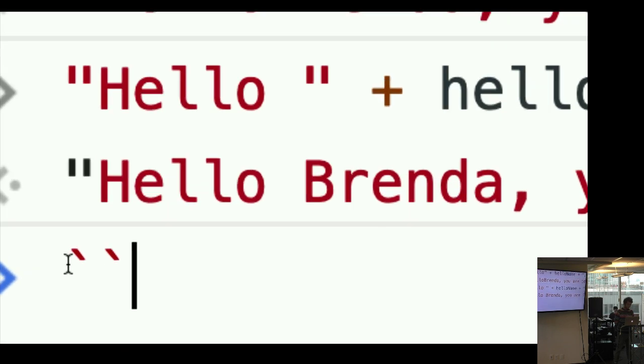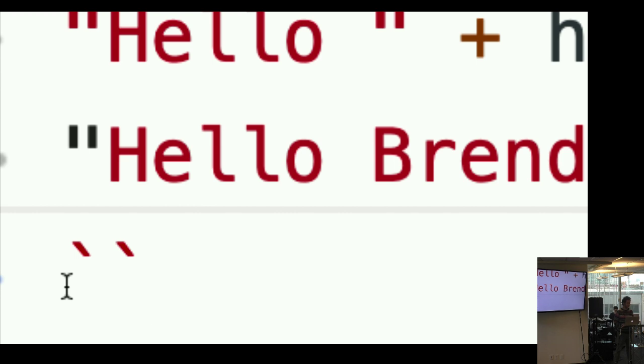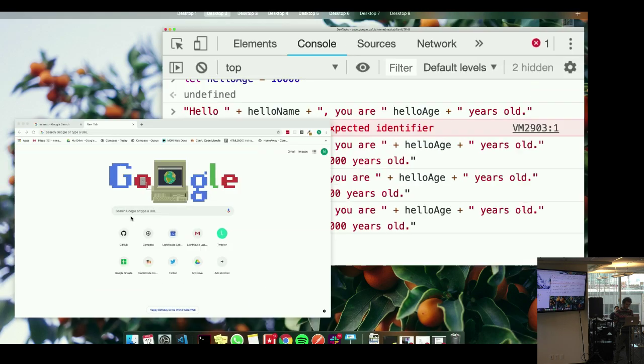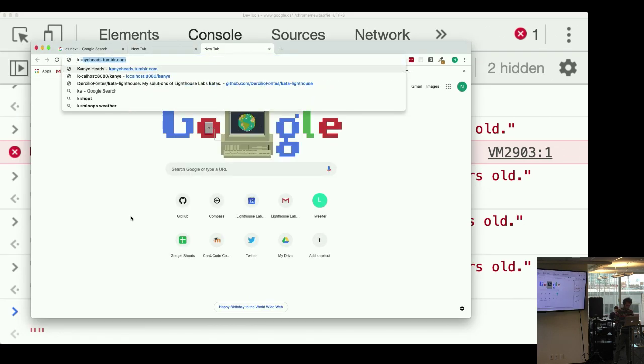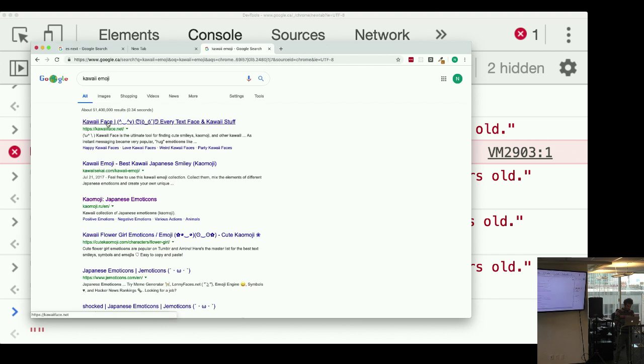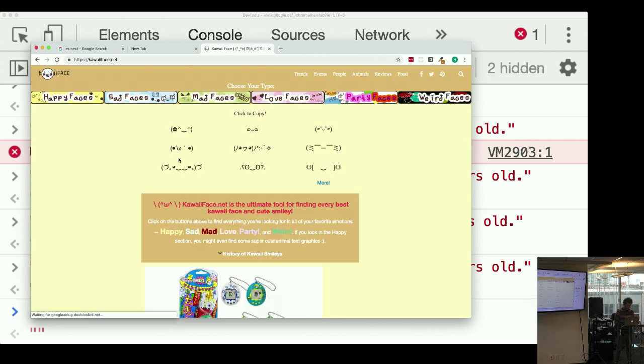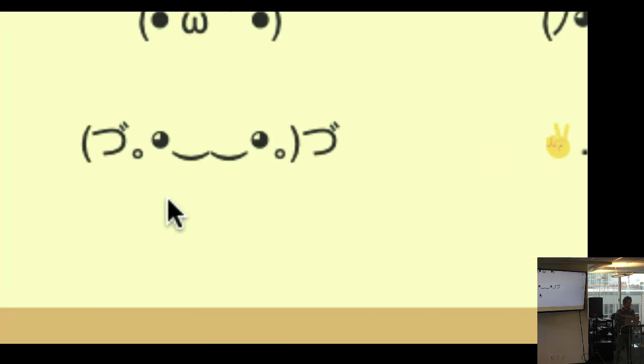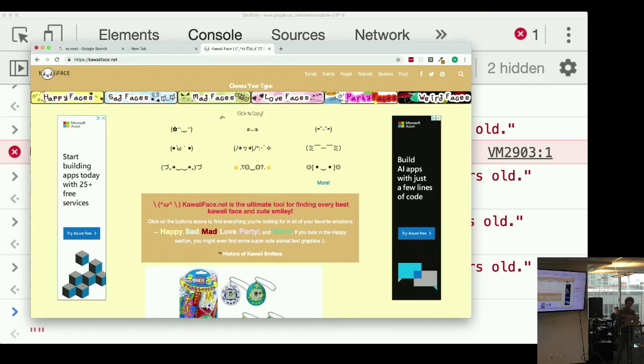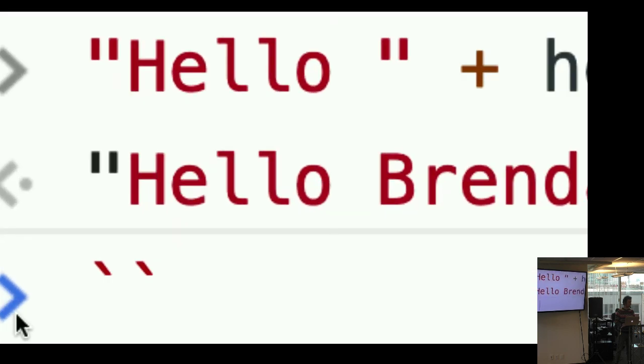Am I the only one who thinks these things are adorable? They're so small. They're just little cute ticks.